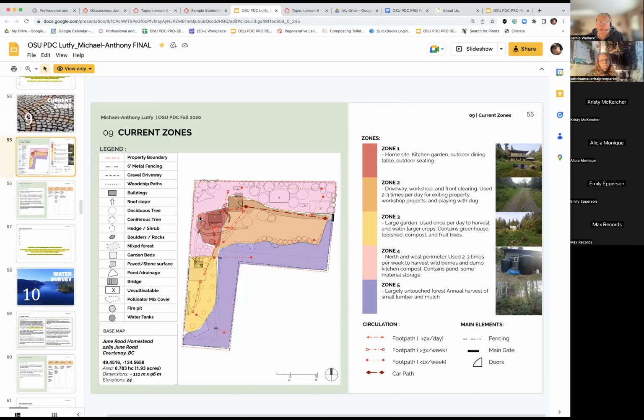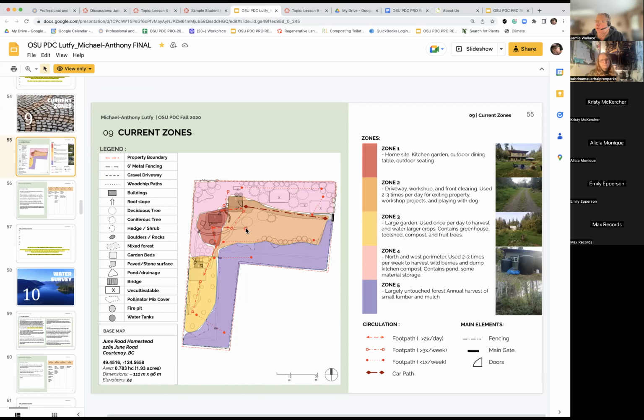An urban zone 1, I have seen some of them, at least the current zone 1, prior to any design work, where it's basically the driveway leading up to the doors, and that's their daily, regular traffic pattern through the site. So here there's a pretty big band around the house.